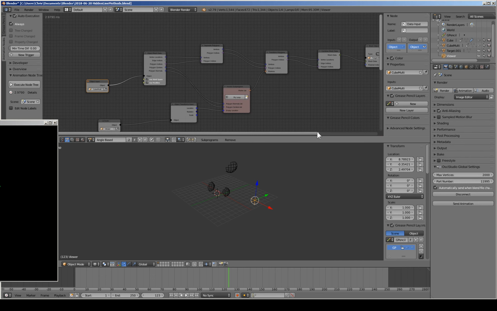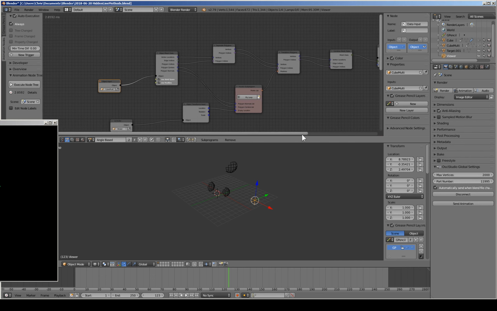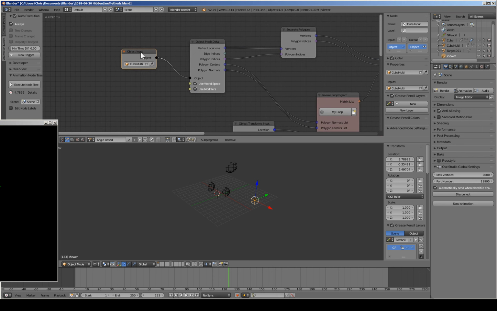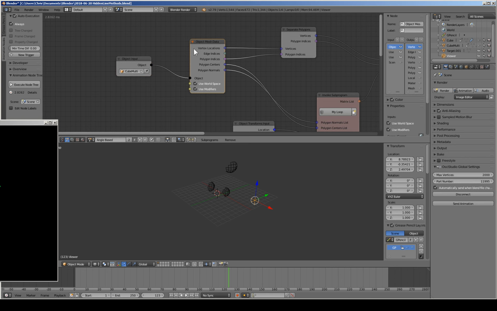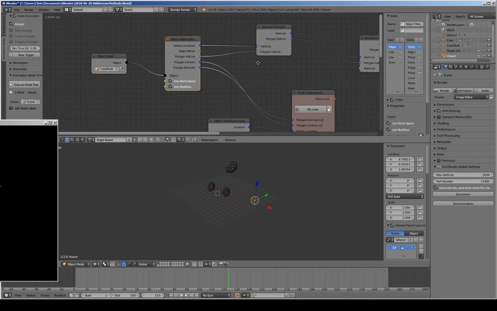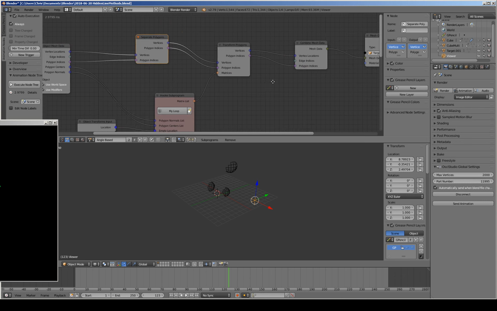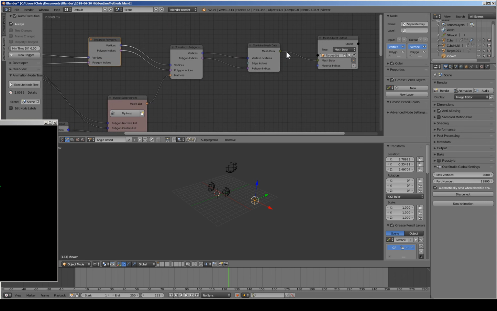going to walk you through some of the basics. Again, here's the input object. This thing I'm calling cube multi. Taking and pulling out the object mesh data, and then separating them and putting them into a sort of transformation, and then recombining them into a new mesh, outputting that new mesh into a new object, and then displaying that object over here.